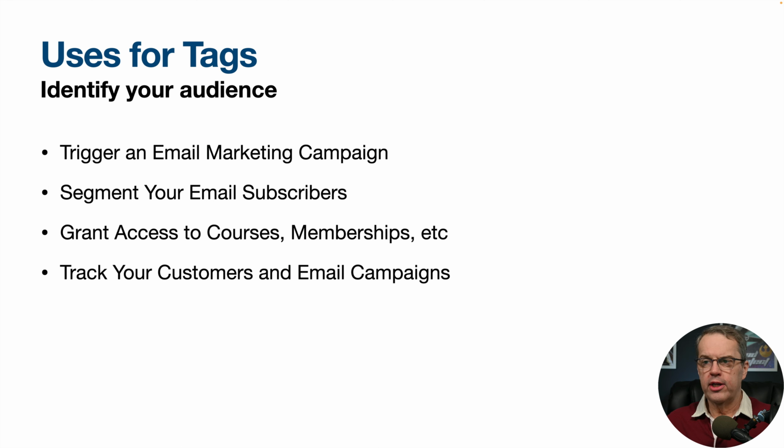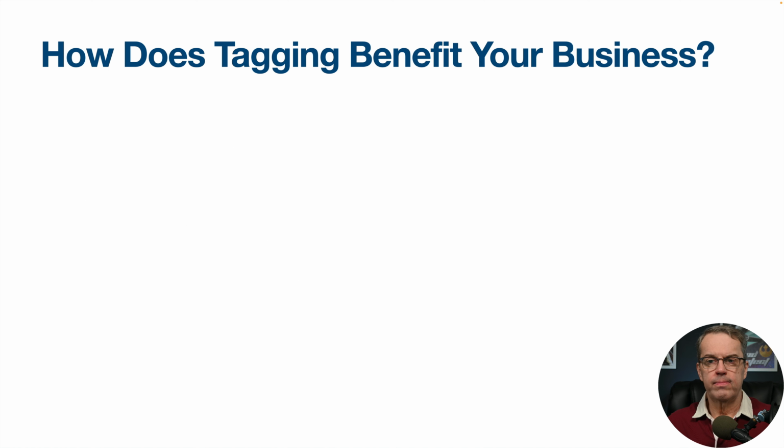You can track your customers and your email campaigns, and we'll talk about history tags in a bit, but that's something I like to do. I want to know the status while they're in a campaign, and then I want to know what they've done after that campaign's finished. So that way I've got a little bit of a history and a profile of their interaction with my email system.